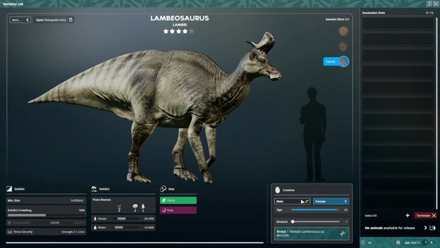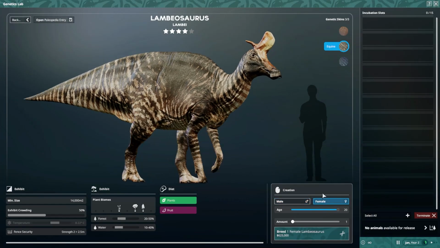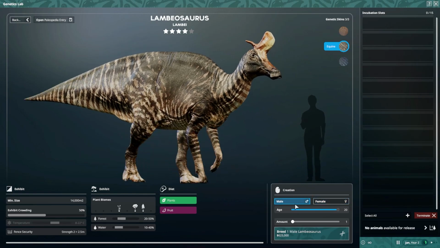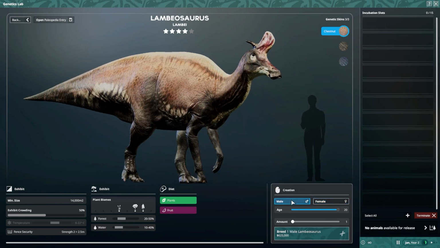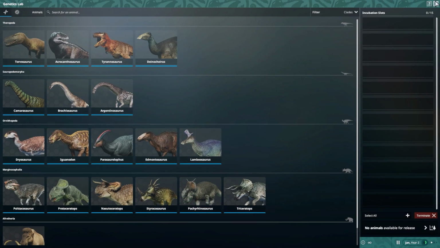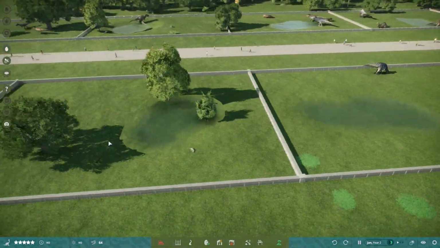Male, female, sorry, male there. Then we have the male and the female, no difference except in size. You can see this little guy going up and down so that you can see the female is going to be a lot smaller than the male. Then we have the chestnut male, female there. Female is going to be a lot smaller than the male, slight color difference in that one as well. Moving on to who is next.